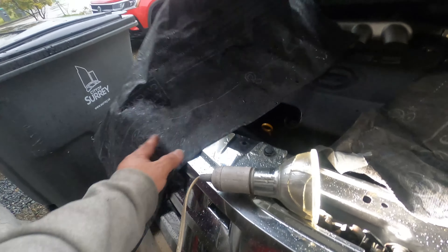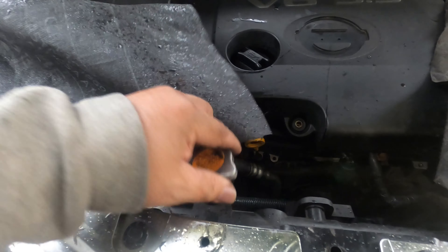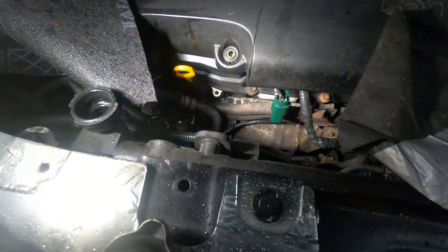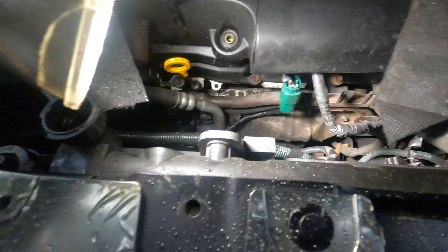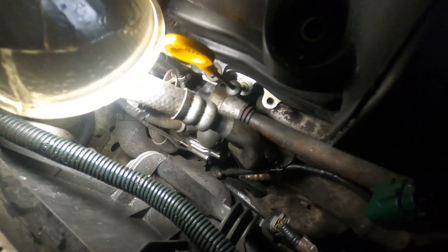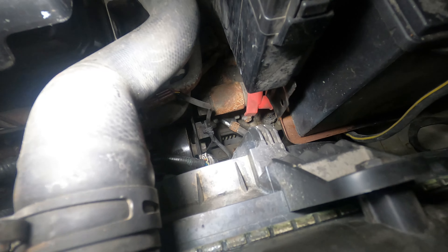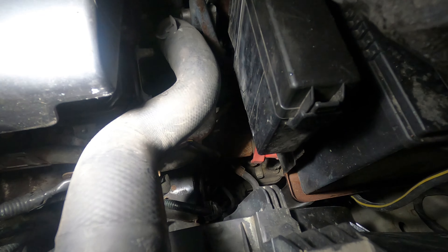I told them the situation, and now I just found out when I look at the coolant - when I opened it, I poured some antifreeze, and after I poured some antifreeze I started the car and it was smoking, a lot of smoke coming out from the radiator. As you can see here there's a lot of radiator stuff here.